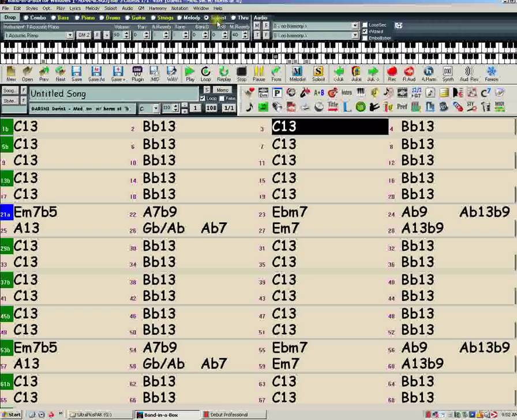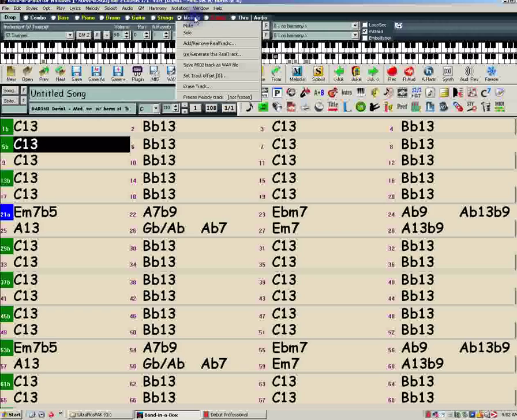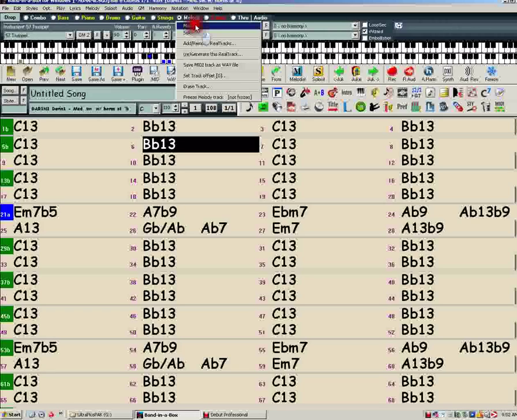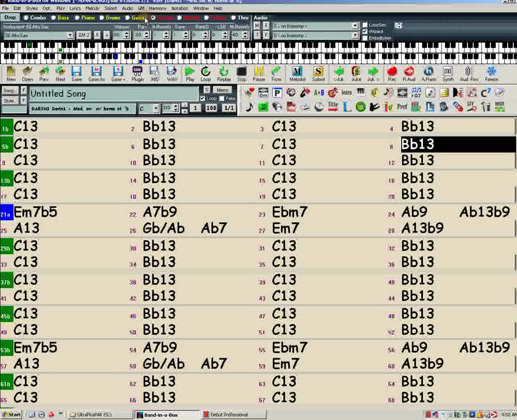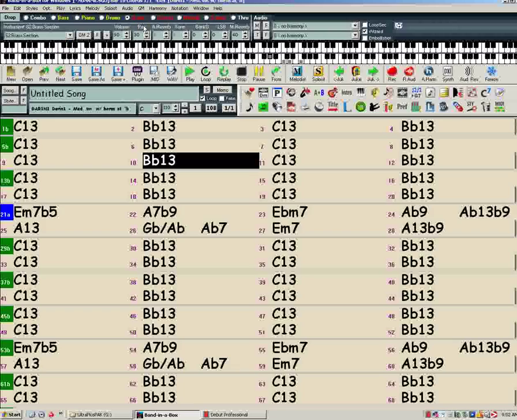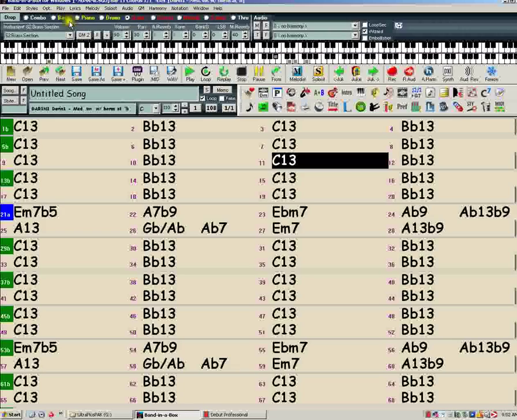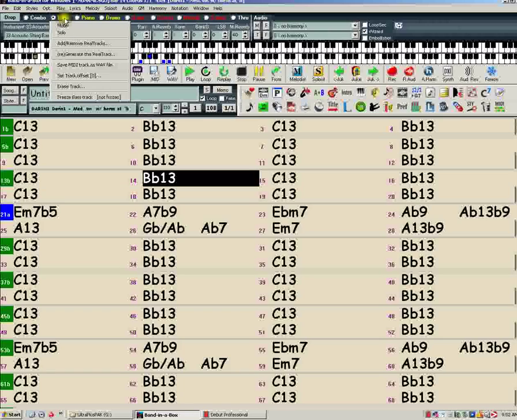See, so there's some horn part going that I don't want, so I'm going to start. It wasn't there. Let's see if it's here. It's not there. Let's see if it's here. They actually had it under what was called the guitar. So you can right-click these and mute anyone you wanted.